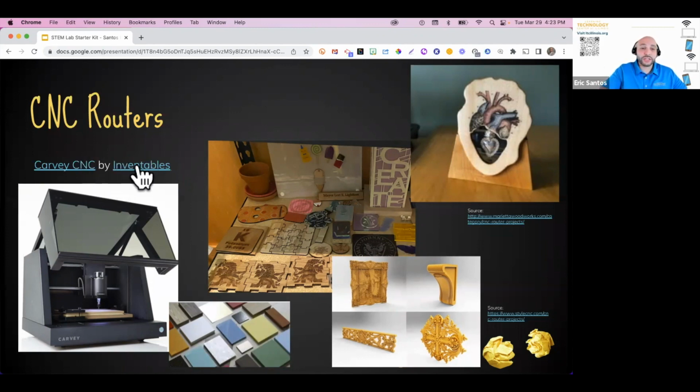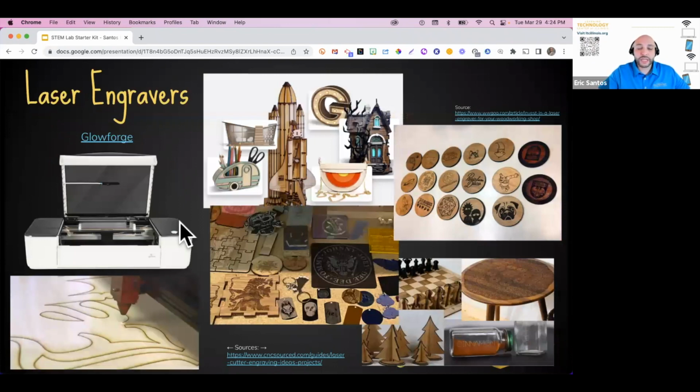And there's a couple links to good ones there that I think you should check out. Laser engravers, again, very similar. Here's a look at some of the projects that they can create. Again, this is a costly investment, and it is a lot of knowledge you'll need, but the results are really cool and very reproducible in terms of student projects, and you're able to do small things and large things at scales that work for you.